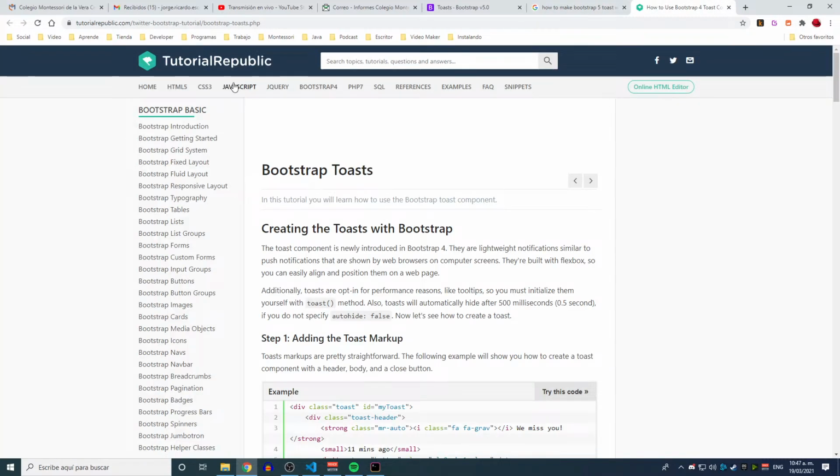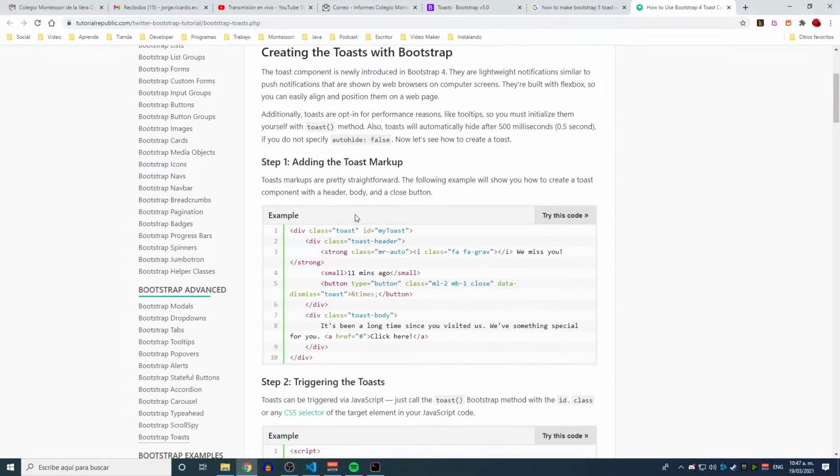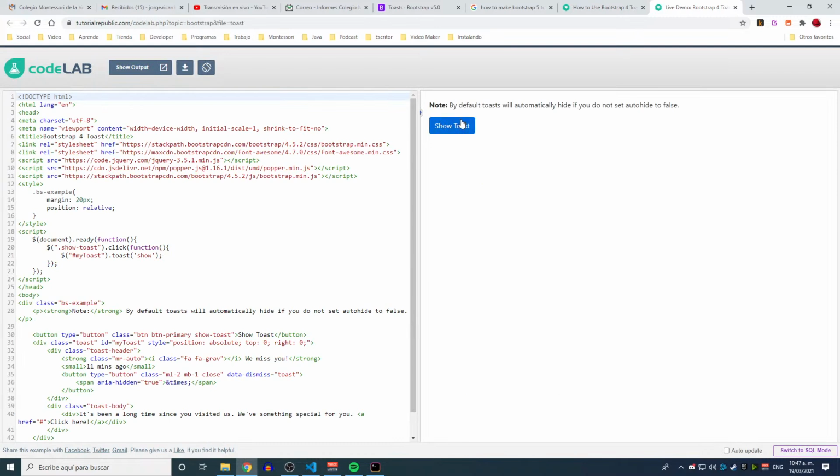There is a tutorial for Bootstrap 4. Maybe I can use that. Here, it seems to work. Okay, let's look for that one. Hey, look at this.